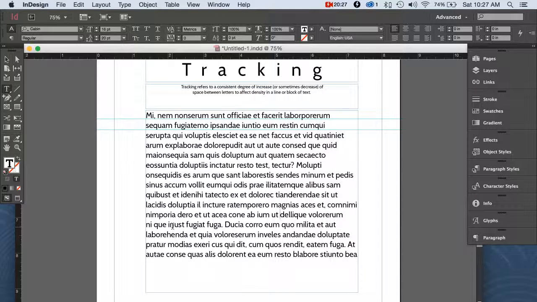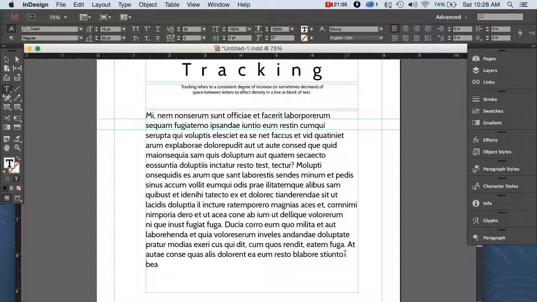So that's rags. Now, the last two things I want to discuss, tracking and kerning, there isn't much of a rhyme or reason or really a strict definition of how to use them. It's your best judgment as a designer on how you're going to want to use it. For the next two things I discuss, it really is a firm set rule that you never want them to show up in your documents. So let me show you what I mean. The two things that you never want to have in your documents are widows and orphans.